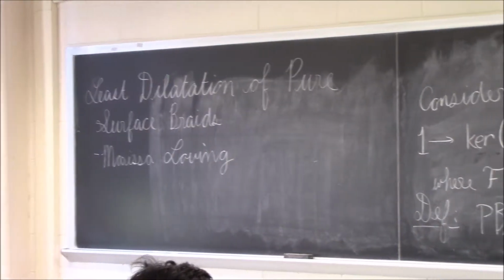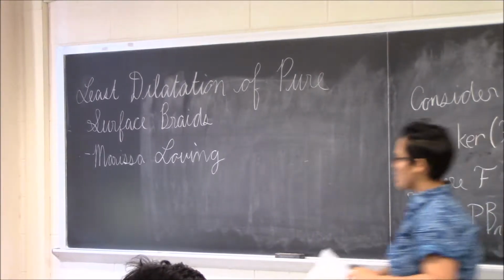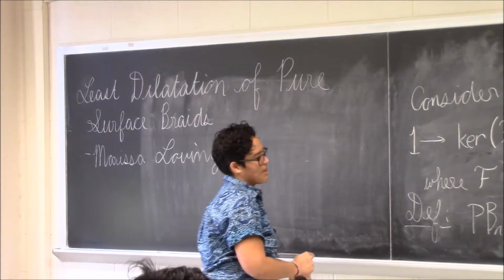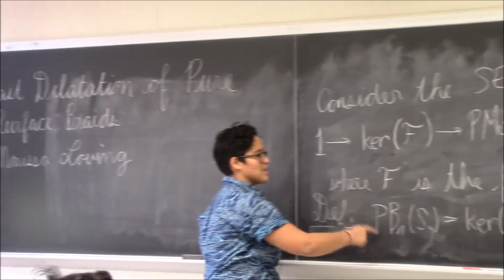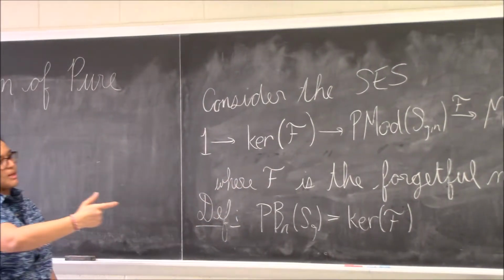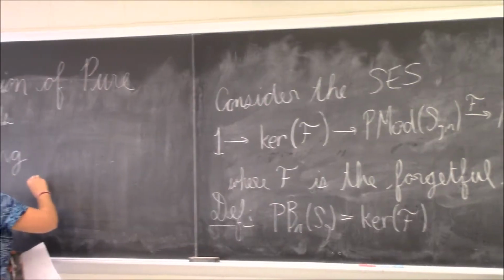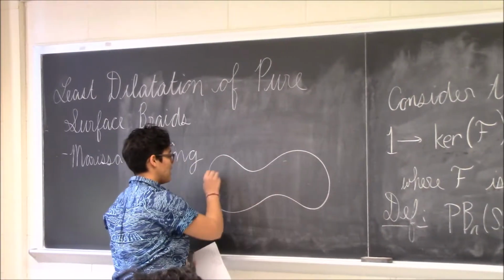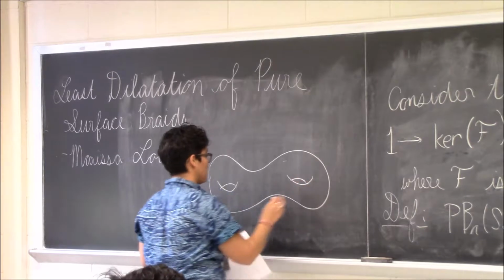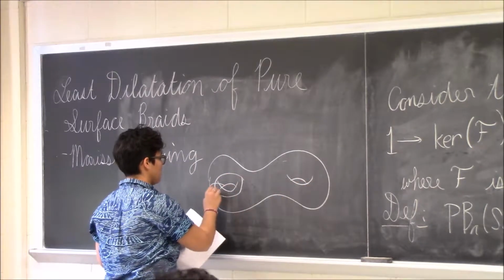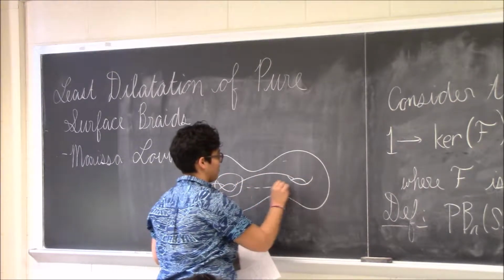Oh, but first, I guess one thing that maybe I wanted to draw a picture of just to get a feel for it. So I already said it out loud, that we can now think of these pure braids as being the pure mapping classes that are isotopic to the identity on the closed surface. But then what would they look like in some sense? So I'll just try and draw a maybe helpful picture, maybe not.